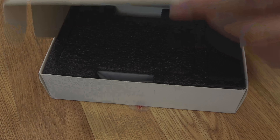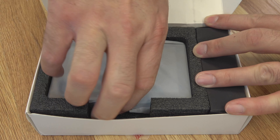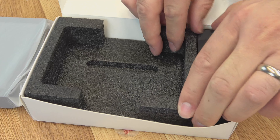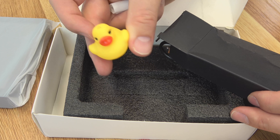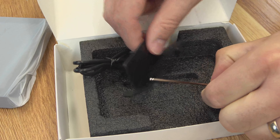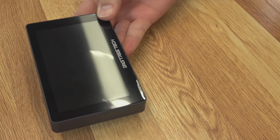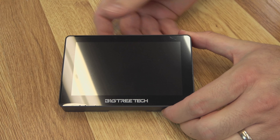The biggest reason why I wanted to take a look at this screen is because many months ago, we did a video where we took a Pi-based screen from BigTreeTech, loaded KlipperScreen on it, and added a battery, so we could do essentially the same thing. The KlipperScreen app has a lot of great features. It's an open-source project that you can use on pretty much any Raspberry Pi. I wanted to see how the K-Touch was going to stack up, because essentially it's doing the same thing.